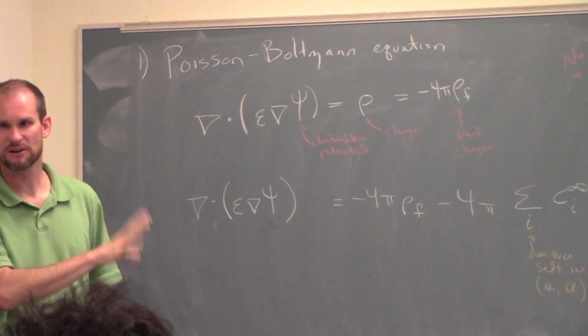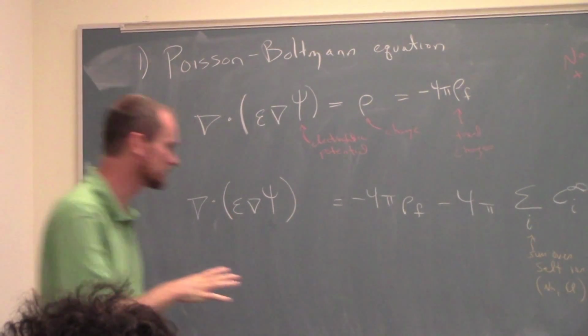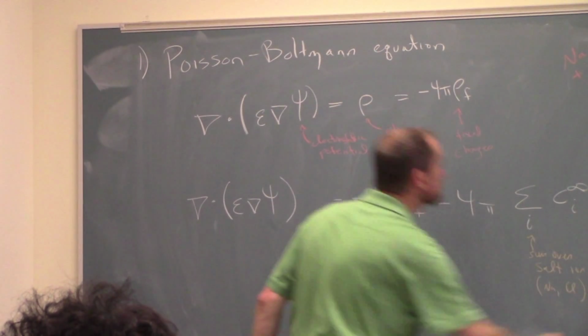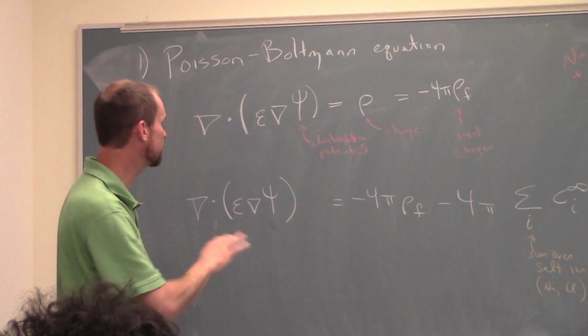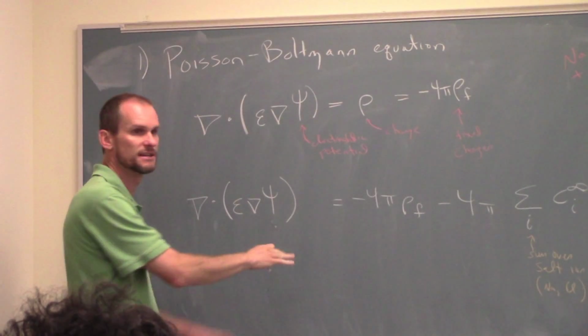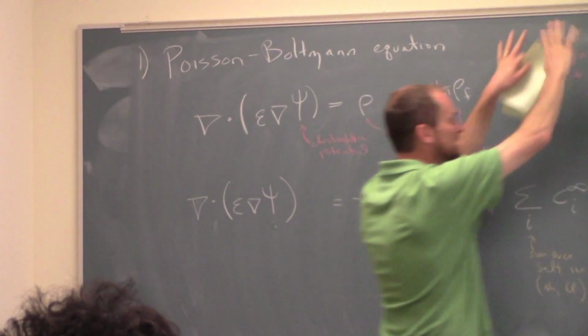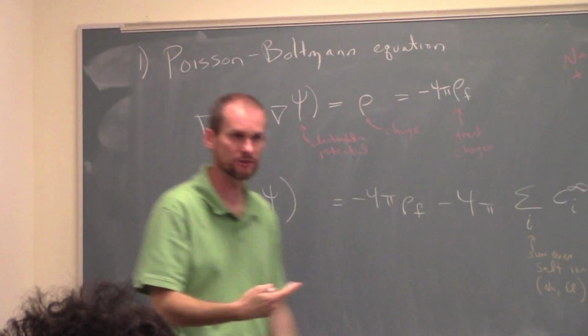All right, so you don't need to understand all of this math. I wanted you to see the formulation, know where it's coming from. So to solve this, you have to solve this vector equation in space, which means you typically set up a grid in space and you try to solve for this potential everywhere and iterate.